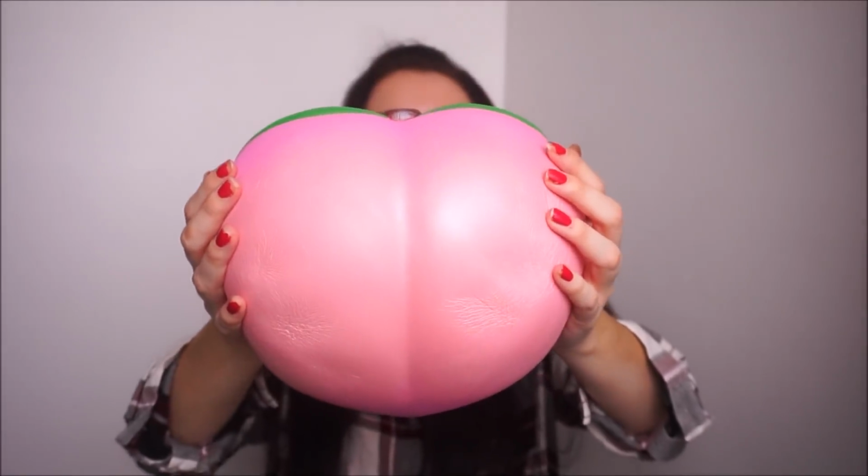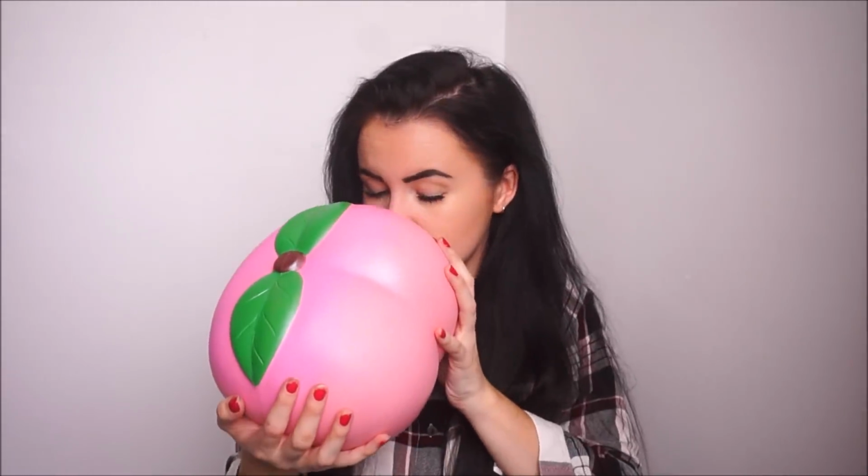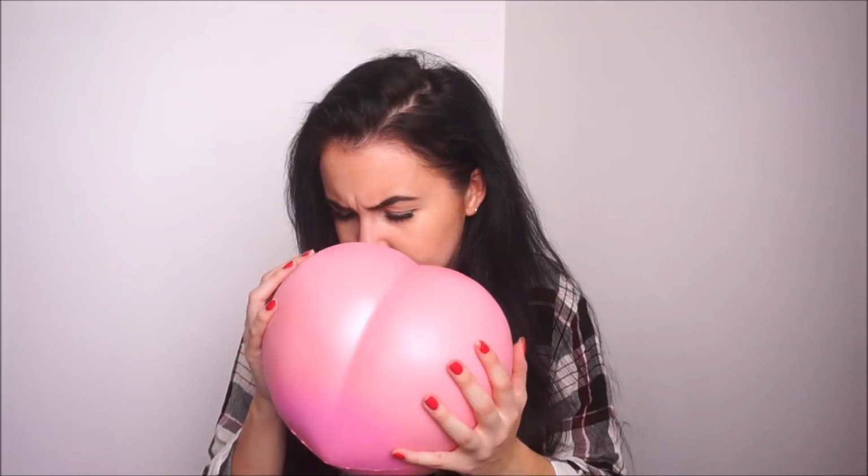Honestly, Banggood are killing it with their squishies right now. Absolutely killing it. I love them. I wouldn't say it's scented. It's lightly perfumed, but it's not really scented. It's a full handprint in there. I hope squishies don't get any bigger than this. This is already way too big for me to store, but if they get any bigger, I'm just not going to be able to purchase them. I will have literally no room in my house to hold anything bigger than this.